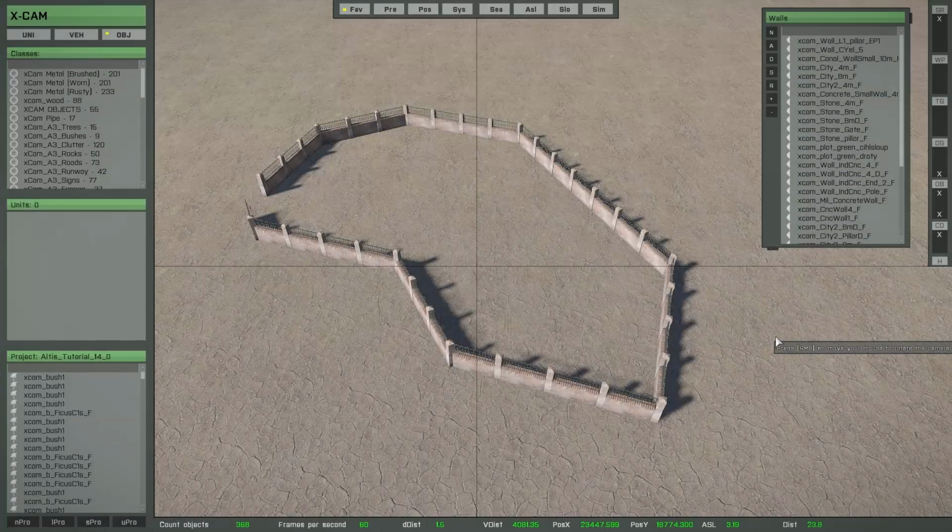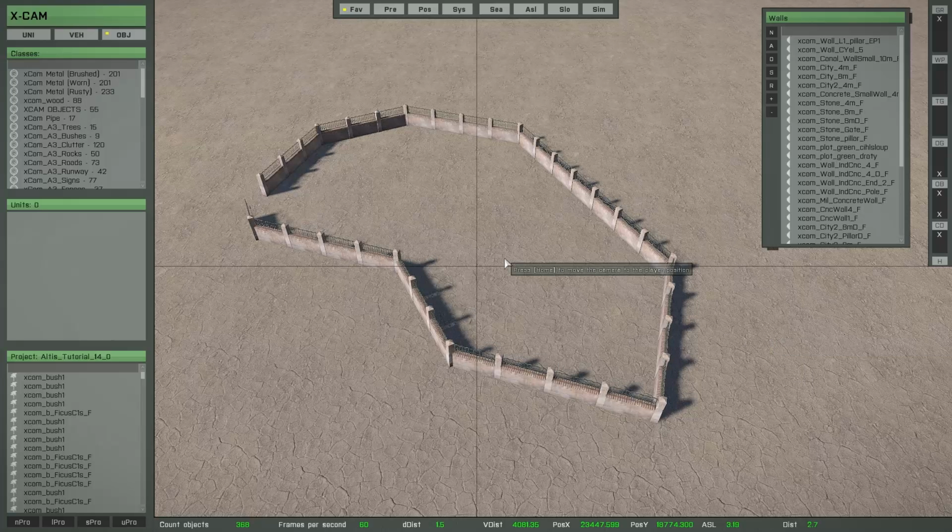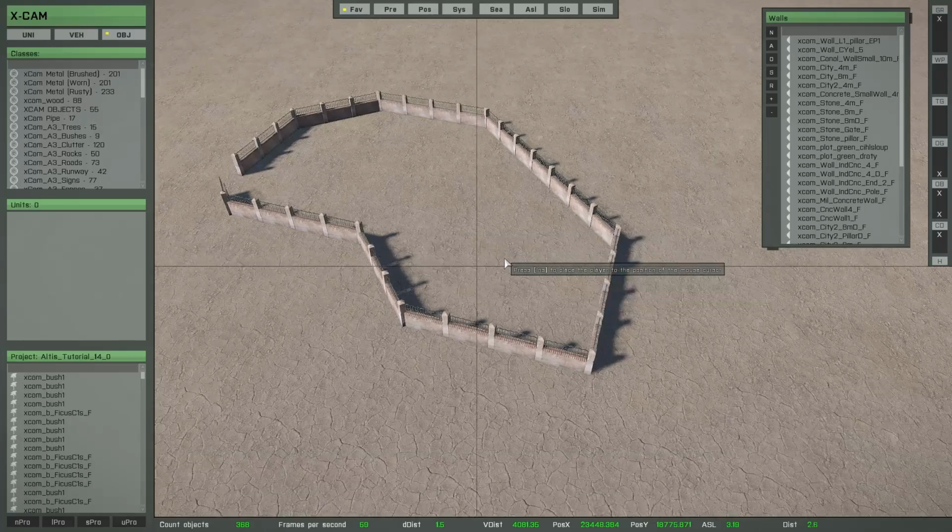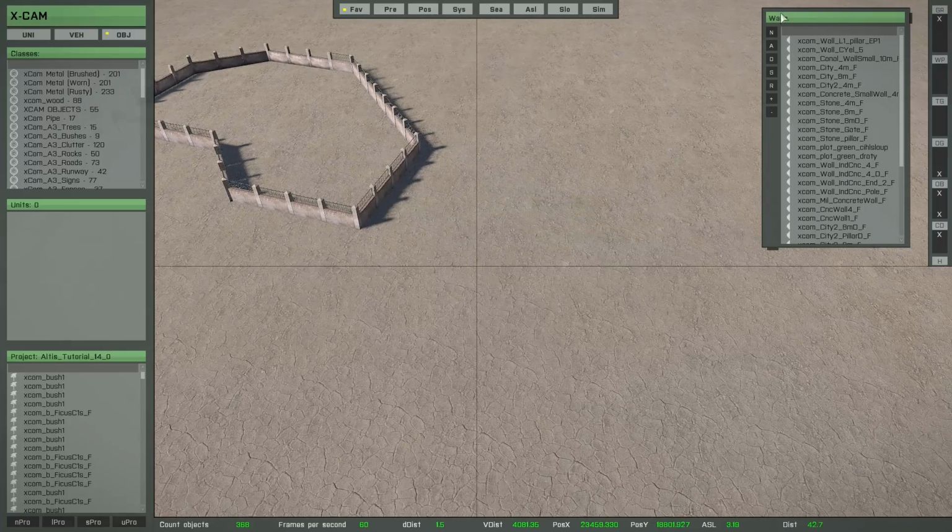If you want to replace all objects of a wall, for example, then that's a little bit different, because in this situation you have to find first an object with the same bounding box size, and that's not easy, because otherwise the objects then no longer fit together and you have no possibility to scale the objects. So that's basically not possible. But we can start a try, and first I will create an object collection from the walls favorite.